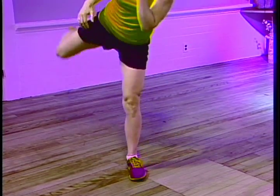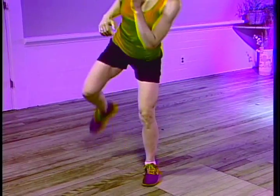Okay, what do you say we add in some punches? We have both knees have a little bit of give. We're gonna add those punches forward in two, one, punch, punch, kick, kick, punch, punch, kick, kick. Like you have guys in front of you coming at you and guys to the side of you. You're a ninja. Punch, punch, kick, kick.